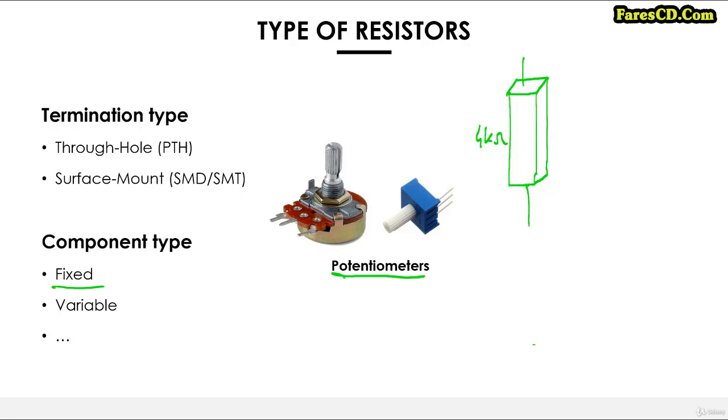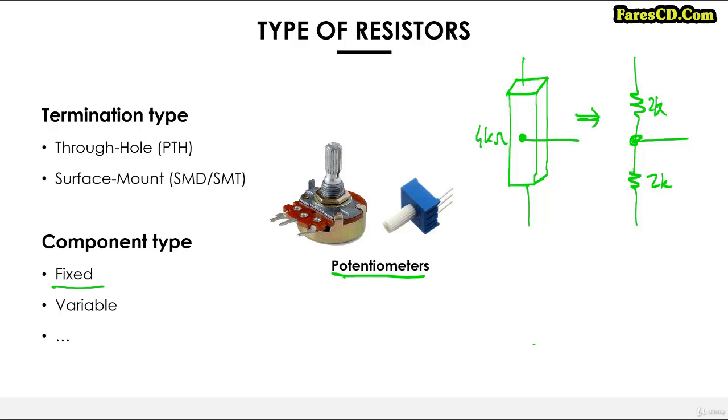The question is, what happens if I take another piece of wire and connect it in the middle and make it available from the outside? Well, what happens is very simple. If I want to draw the symbol of this, we went from one single resistor with 4 kilo. Now we have two resistors equal to 2 kilo, and we have a terminal in the middle. So in a way, we built sort of a voltage divider here.